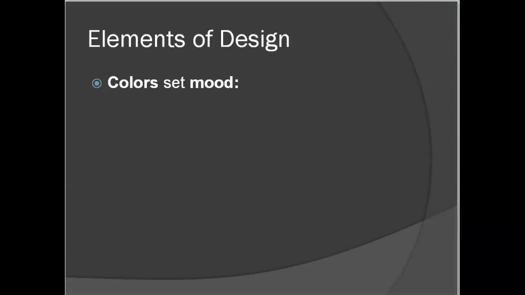Now, colors can set mood. For instance, some colors are considered warm. Red, orange, yellow, pretty much the colors we associate with warm things like fire, the sun, etc., give us a kind of a sense of warmth, whereas cool, blue, certain shades of green, thinking about blue colors of the water, right, that gives a cooler sense to the viewer, so more calming.